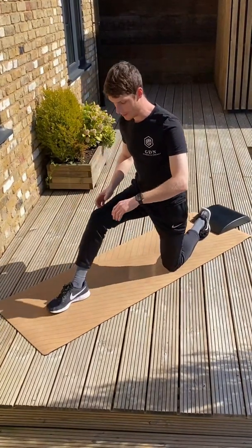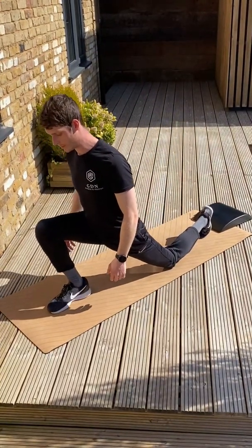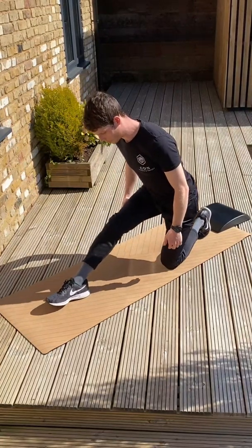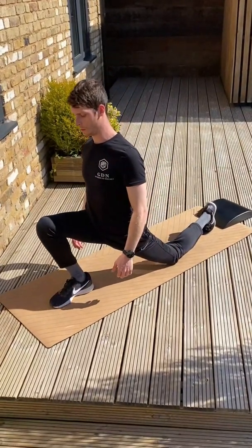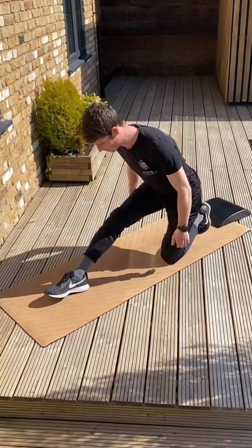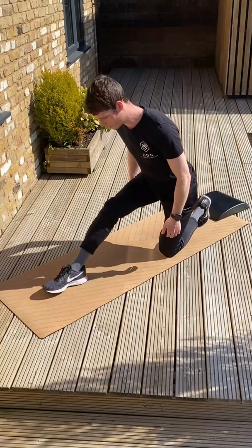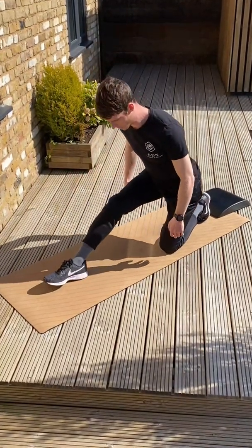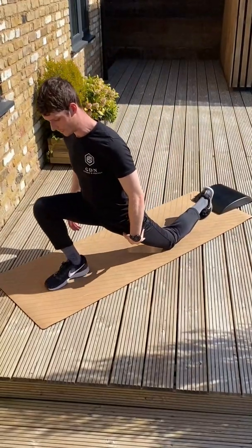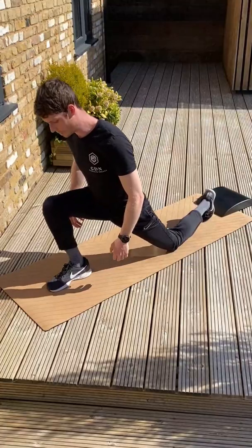So let's start now. So once again, 20 seconds in each leg. So dropping as low as you can, coming through. Now we're leaning forward. Chest up, leaning forward. As you go through here, the more regularly you do this, this will help to lengthen your hamstrings and your hip flexors through. Okay. So now we're going to change legs.